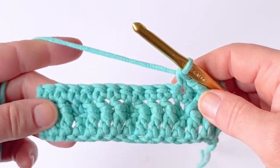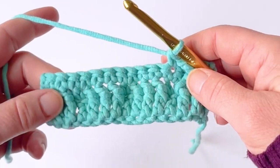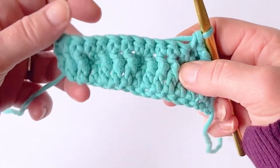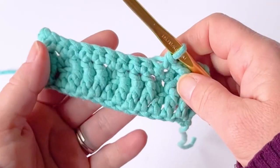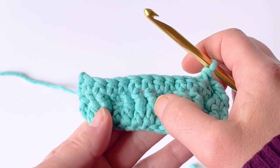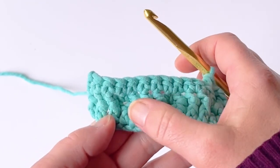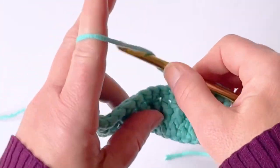Here is where it gets a little more complicated, and we're going to use a front post double treble. A front post double treble is going to give us the length to go all the way across these stitches here. So we're going to skip over 1, 2, 3, 4 stitches, and we're going to work around the first front post stitch from this cluster of three. To start, you want to yarn over 3 times.